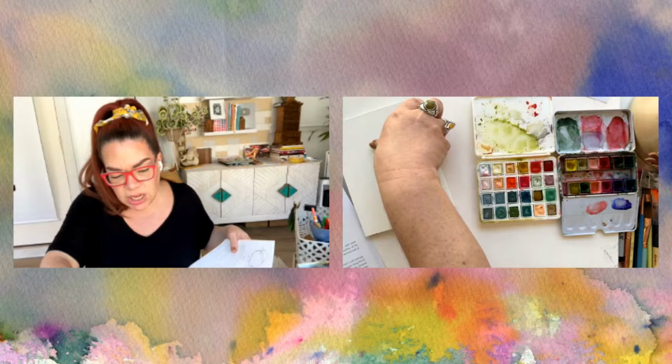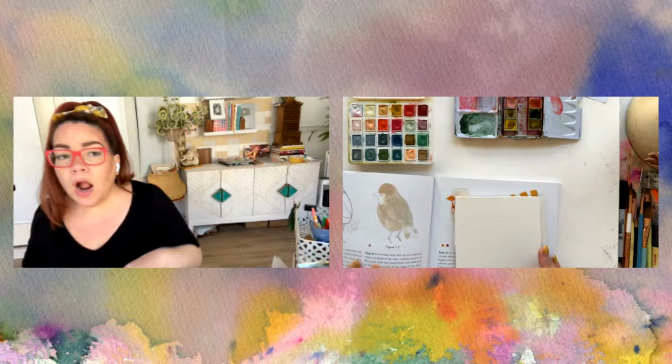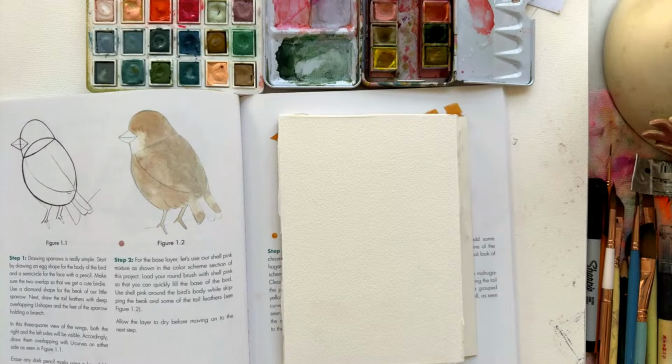I think I'm gonna go with the regular cold press first as to not further challenge myself. And let me get these up here, get them sprayed down. But we are gonna sketch first, and you don't have to look at my face through all this. We're just gonna get the painting table going here as I'm painting.